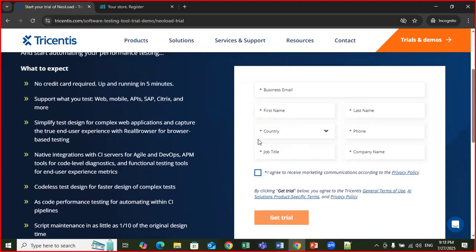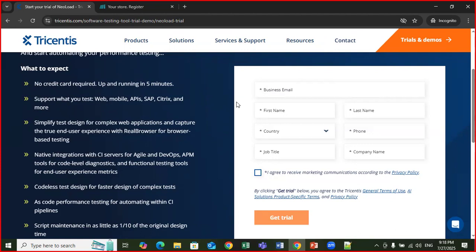So for sure, everyone should register here. Then only you'll get the license of this particular tool. Obviously, we are going to get a 50 users license for free, and that too for 15 days or so. Within that time only, we need to do the test executions and other things. Once you use that license, again we need to register with one more email, or we need to ask them to extend the free license. Generally it will take some time.